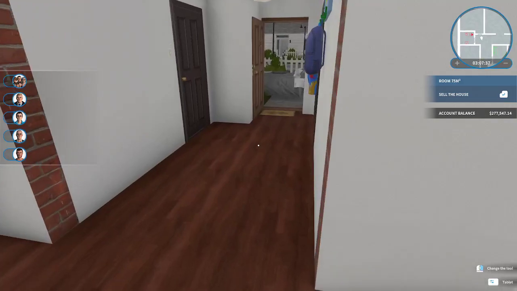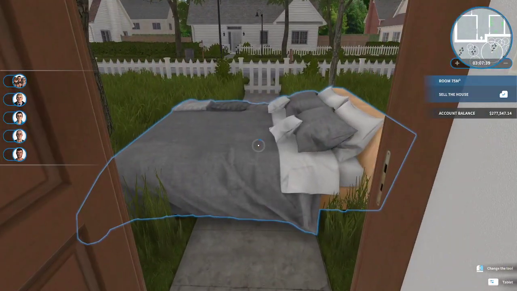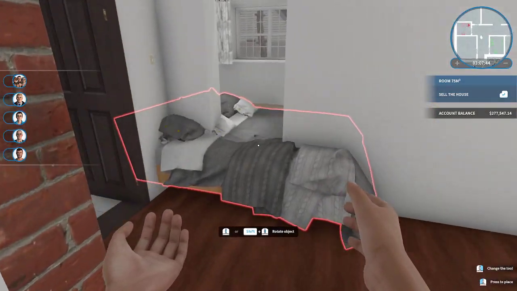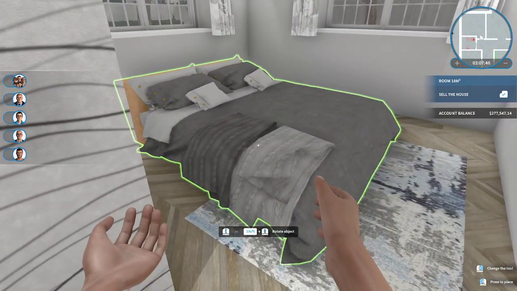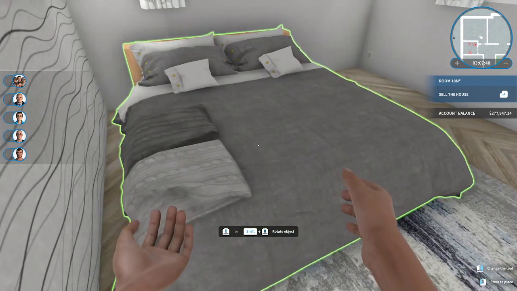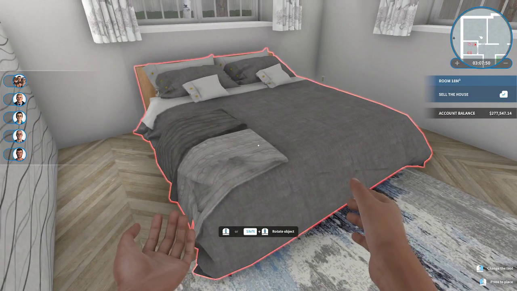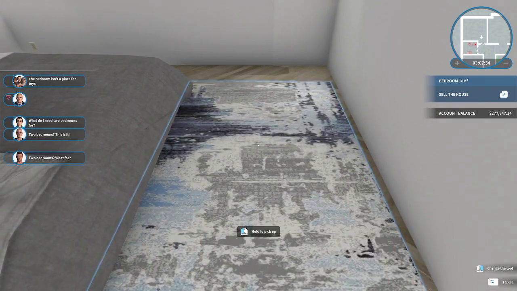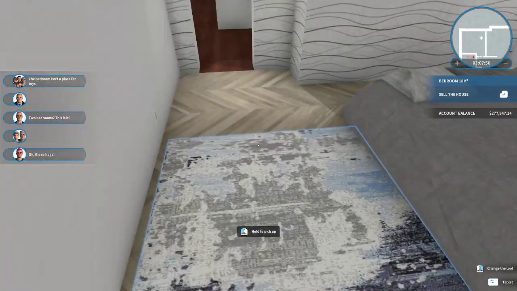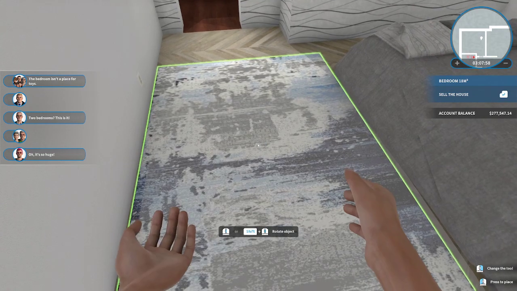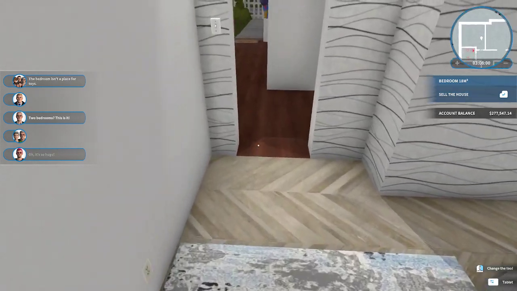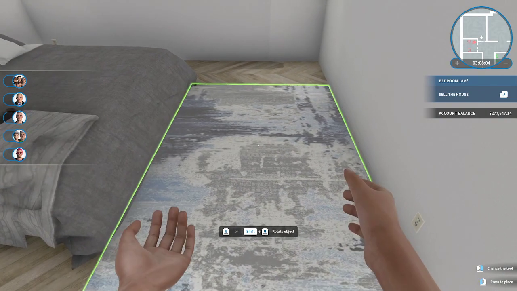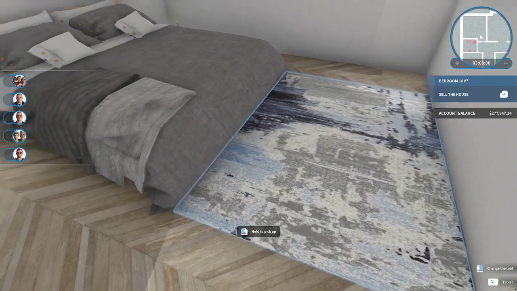Yeah, we'll have to see. Okay, so I need to adjust that. I guess I'm adjusting it in relation to the bed, not necessarily the room.